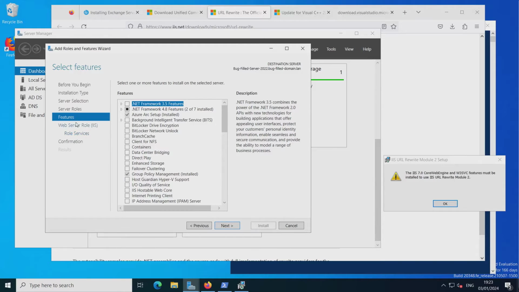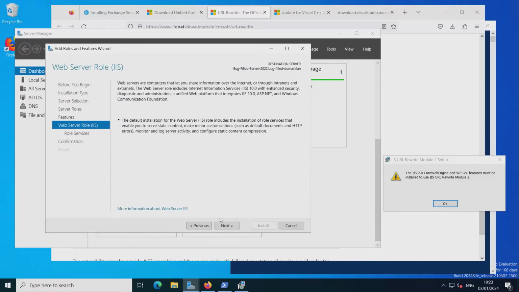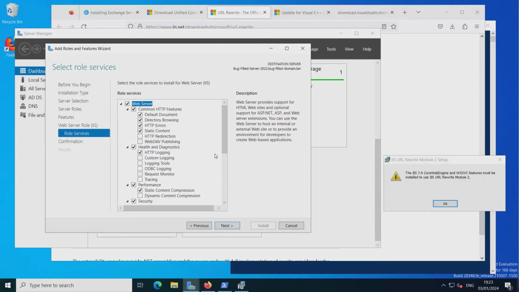Alright, yes, it's the next role. So let's go to the next one. Right, and so to the web server, yeah, this is what you want. So we need core web engine, which I presume is this, and then we need W3 service.